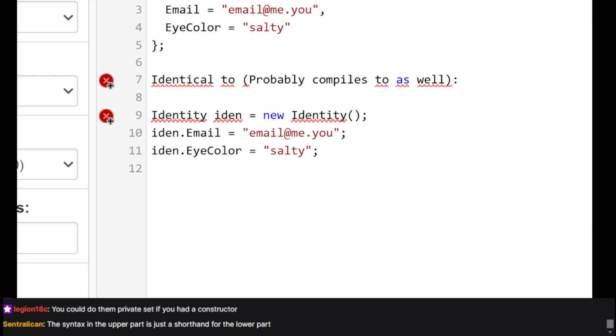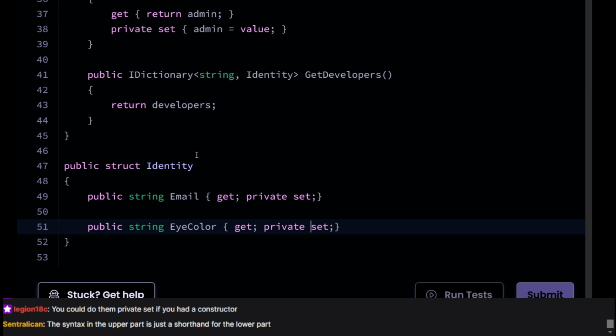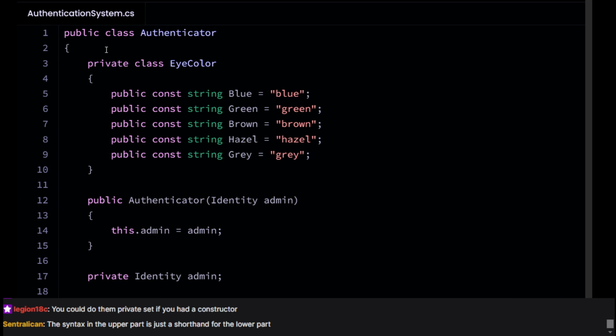The syntax in the upper part is shorthand for the lower part. Oh yeah. Wait, oh. Since they are private, you have to set them internally in the struct. Oh wait, this is a nested thing, right? This is a nested struct inside of the, and that's why it's not behaving the way. Like, is it? No, it's not. It's separate. No, it's not in the class. Never mind.